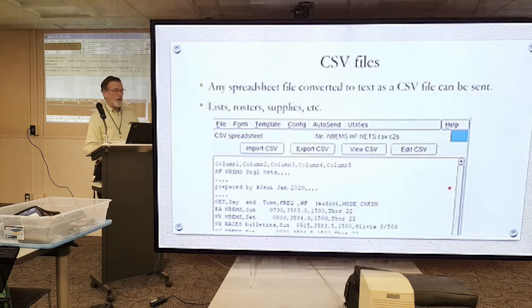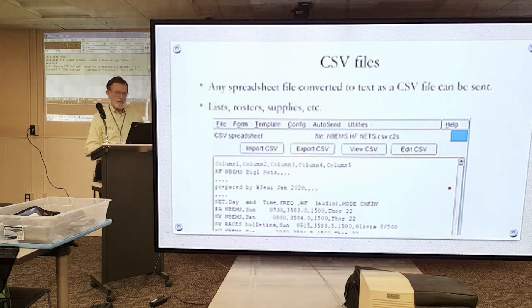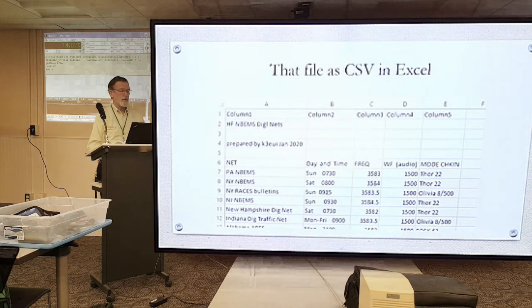CSV files: any spreadsheet file that you convert and save as a CSV file can be sent. Lists, rosters, etc. The way it works is you import the CSV file and it makes this internal file with a C2S extension on it. FL message knows how to handle this type of file. That same file in Excel.